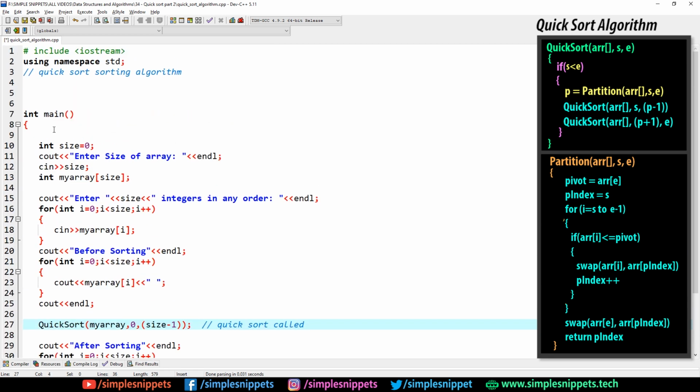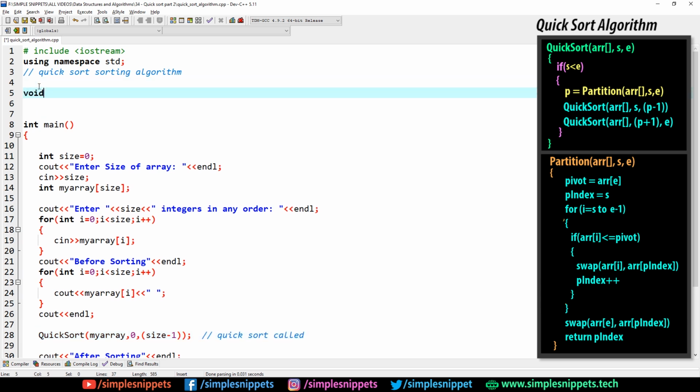Okay, so let's come to the top over here and create this function. I'm going to say void quicksort. The first parameter of the quicksort in the algorithm, as you can see, is an integer array. You can use a float array or a double array also, but right now the data type that we are using is integer. The second parameter is the start index denoted by s, so I'm going to say int s. And the third parameter is obviously the end index denoted by e.